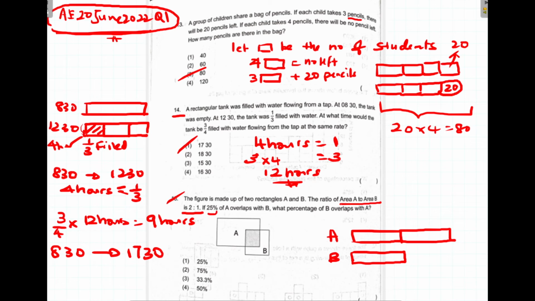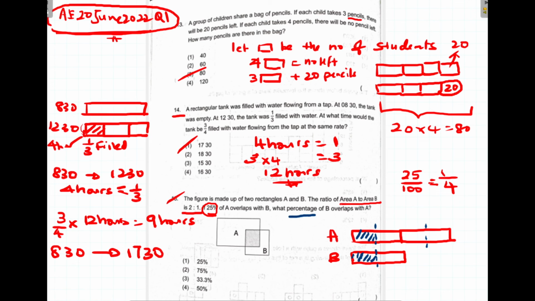And then it says that 25%. When I see percentage, I convert into what? I try to convert into a fraction. You go to the simplest term, it becomes 1/4. That means this A overlaps with B. A, I cut into 4 parts. So here I cut half. Become 1/4, right? 1/4 of this is actually overlap with B, which means that B over here is also the overlap portion. And then it's very obvious already.